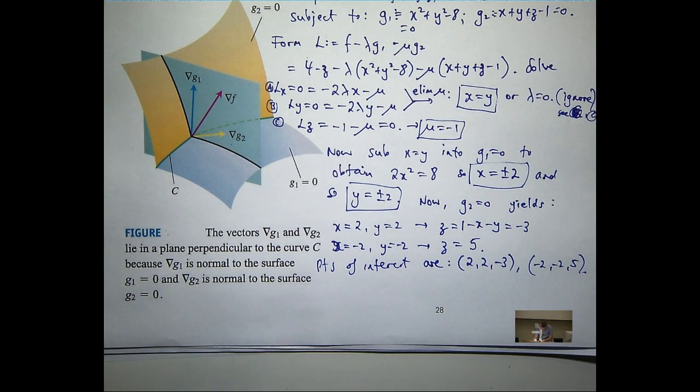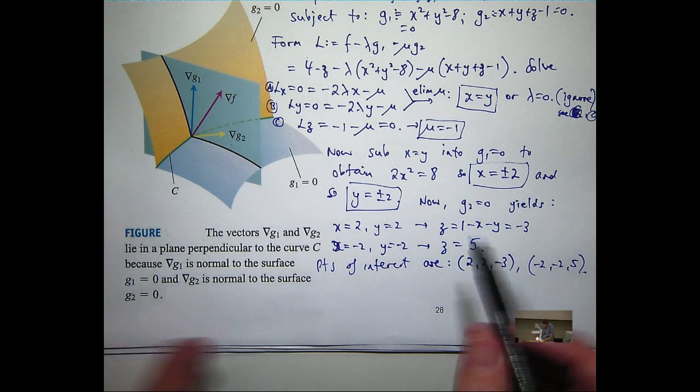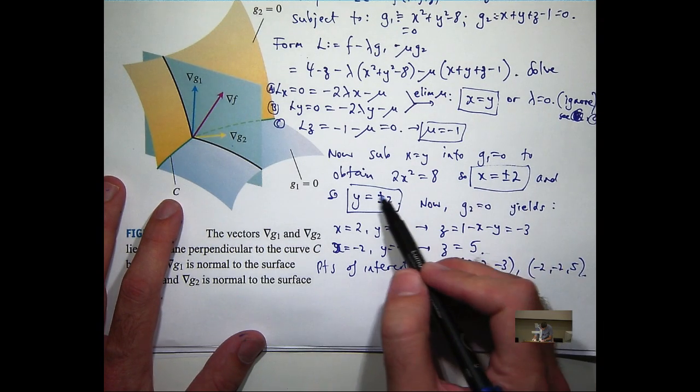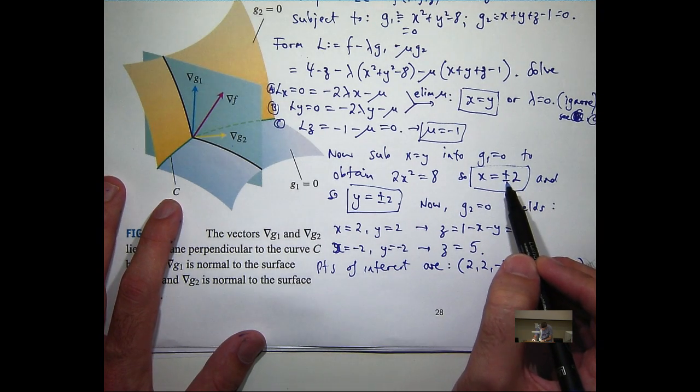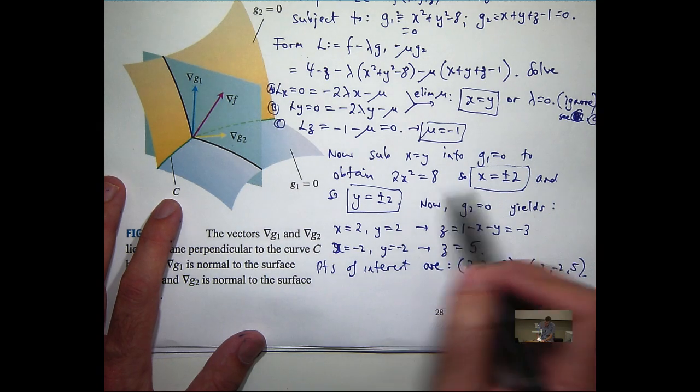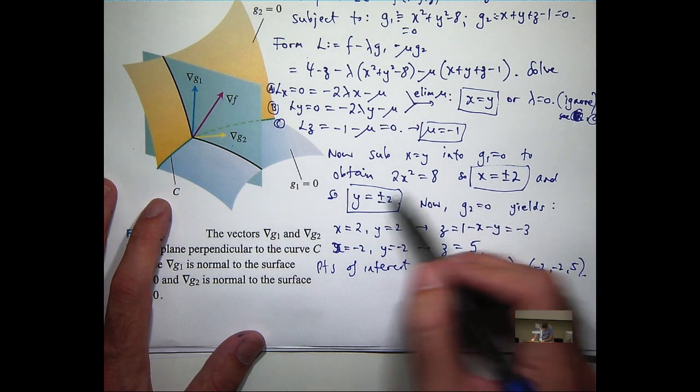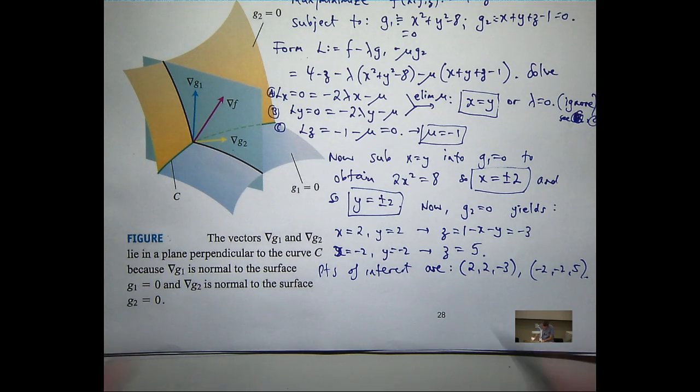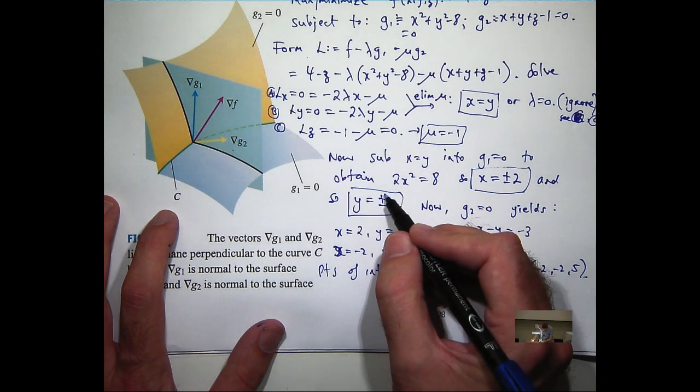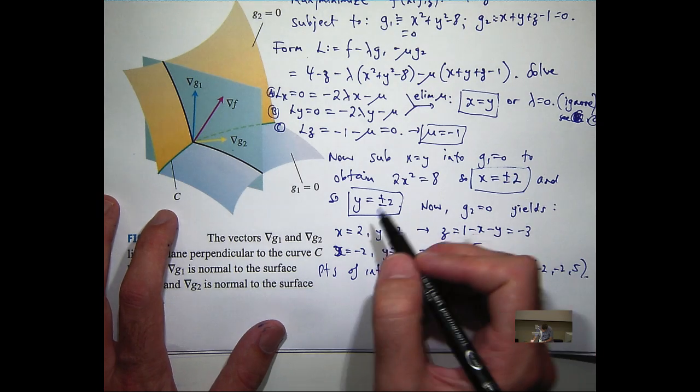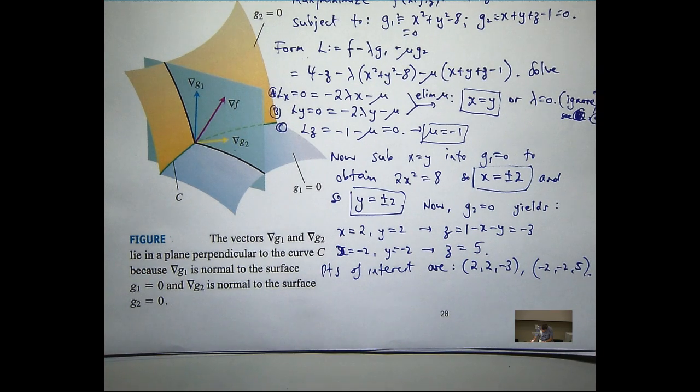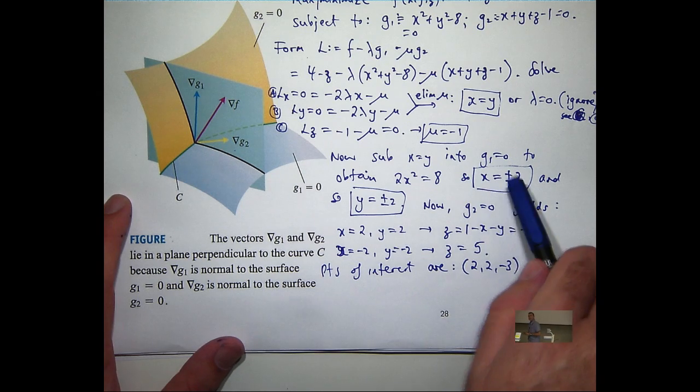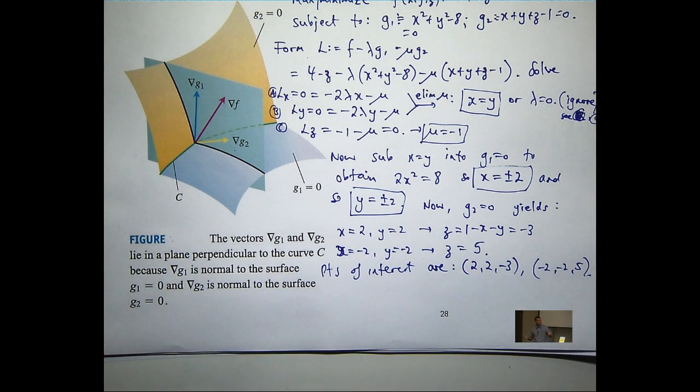How would you sub, like, one of them is negative 2 and the other one is positive 2? Yep. Good question. Just a little bit on notation here. When I write it plus and like a plus on top and a minus on top and it's connected with these guys, they're either both plus or both negative. If I switched it over, if I put a minus on top of a plus, it would be positive 2, negative 2 and negative 2, positive 2. So, just notation. If you don't like this, you can write out all the values if you want to. I'll just save a little bit of space.